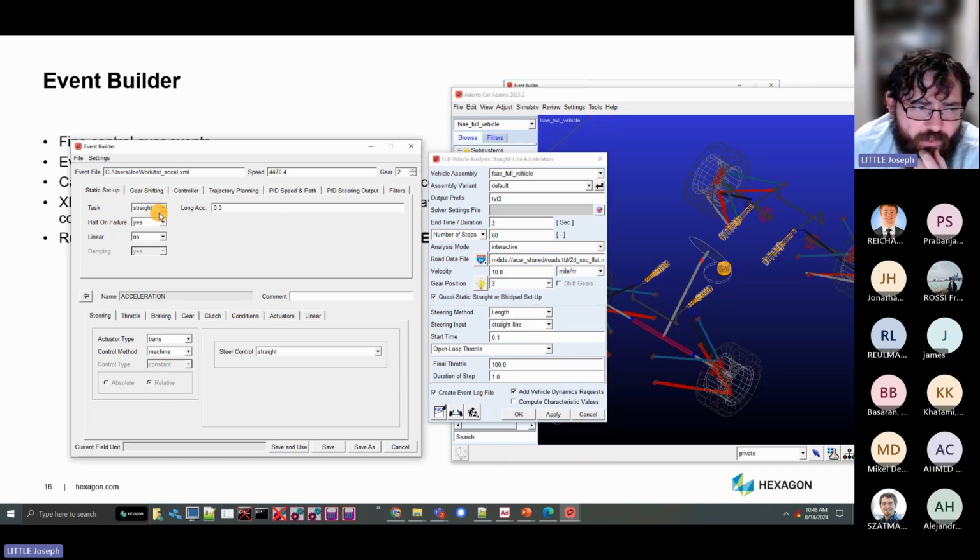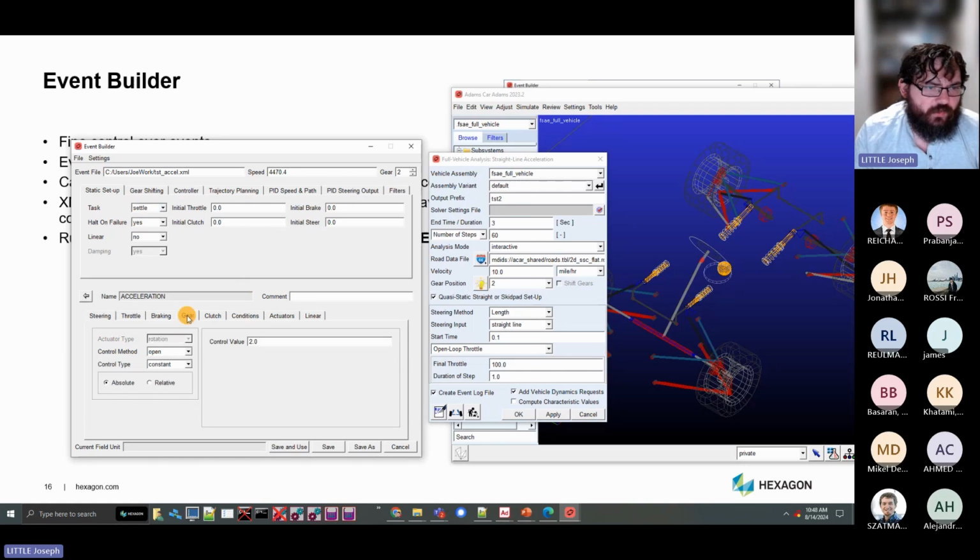But in here, I could tell it to do a normal setup, and a normal setup just lets the vehicle settle on the ground. Then you'll have to come up to speed. You have to drop the clutch and shift into gear in runtime, which might be something you want to see happen. And so this is where you change it to that.